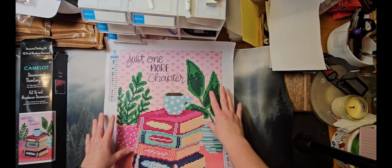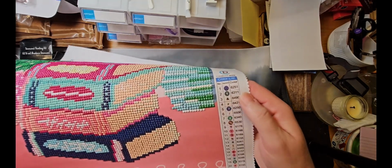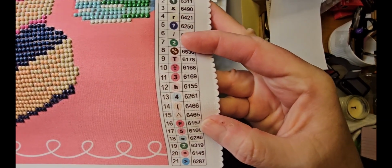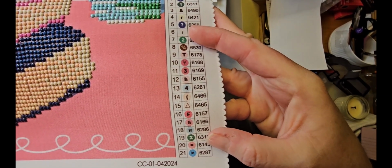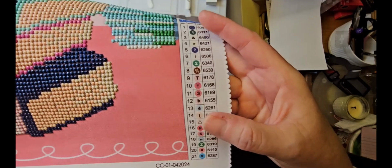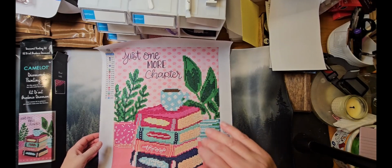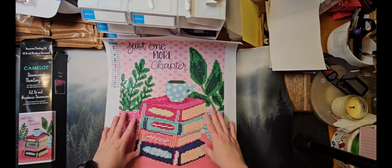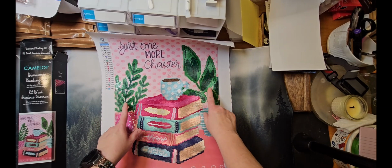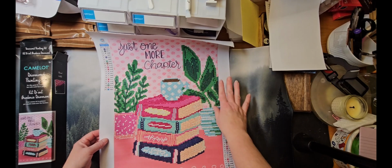The biggest problem I had with this canvas was in the leaves. The leaves are a 2 and a Z. So as you can see, between the 2 and the Z, they're both a green. One is darker than the other just by a little bit, but that number and that letter printed side by side are very hard to distinguish. I will insert a clip here of a video that I took when I started working on this, because I really didn't pay attention to it very much until I started preparing and working on this area. So I'll insert a clip here to show you what I mean about how bad that actually looked on the canvas.